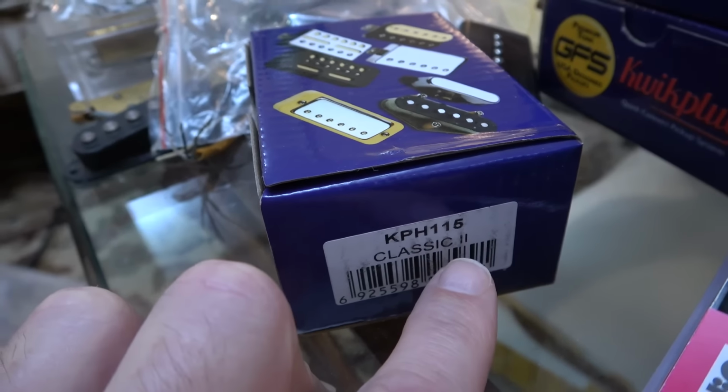Here's our quack position, our first little quack position. And actually our blend pot will tune this in when we're in this quack position as well. So if we're in this second position and you blend this in, you're going to get all three pickups. And this is just middle. Now, a lot of people wire their middle position where it's the outside pickups when you've got a regular Stratocaster. But I like keeping the middle pickup, especially if we're going to do the blend.